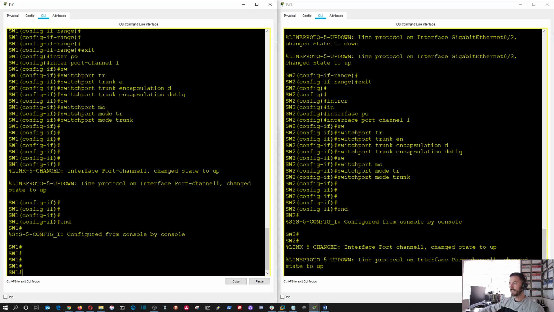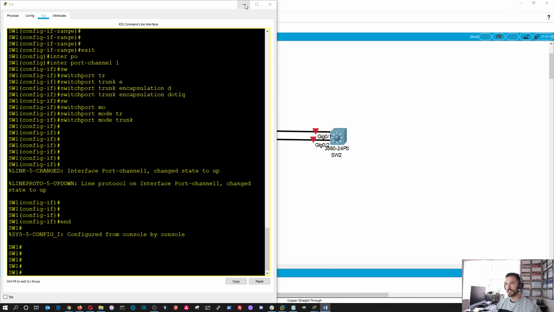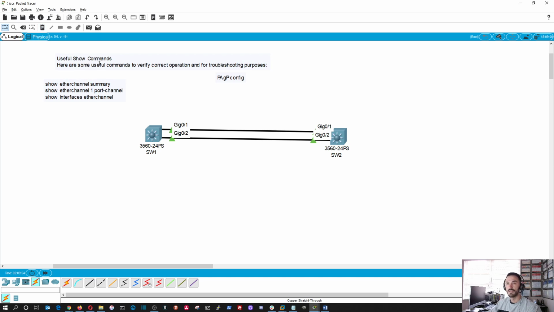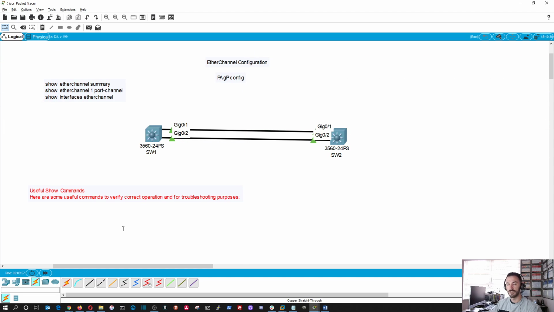Exit. I have these notes on here, and I want to put them on the screen for some useful commands, while that's doing spanning tree and all that good stuff. I want to paste these here. These are some awesome show commands, and these will help you to verify the operation and for troubleshooting purposes.